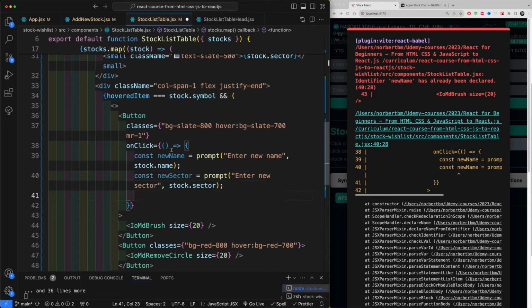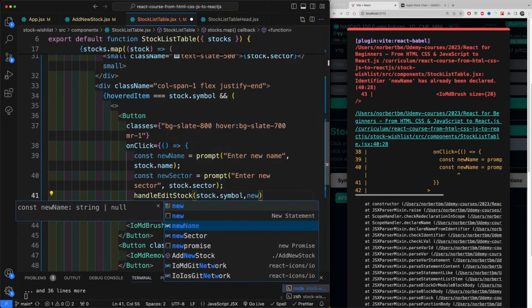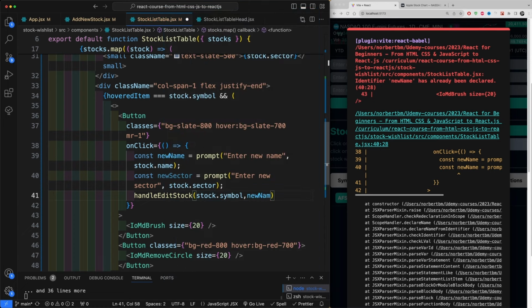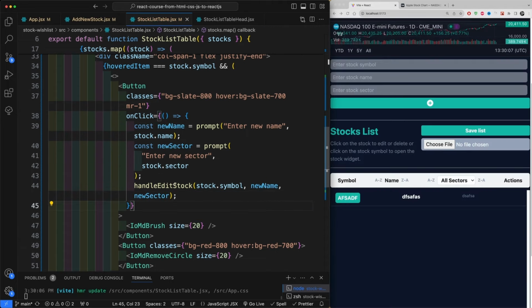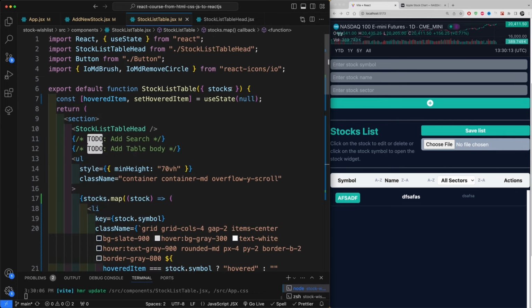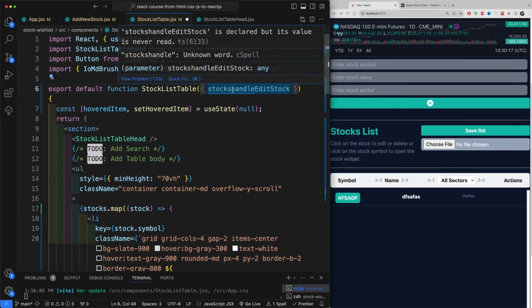Now after these 2 fellows are completed, we're going to create a function. We're going to call upon the handler. So handle edit stock, and within here we're going to pass in these 2 updates. First, we're going to take a look at the stock.symbol, and then we're going to take the new name, assign it to it, and the new name and the new sector. Okay, now we need to create this handler. So first things first, we're going to pass it up here, props. So oops, got here the comma.